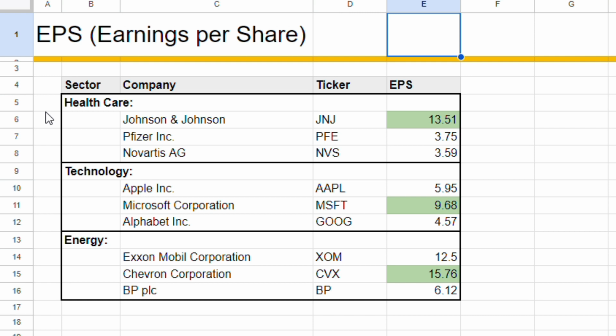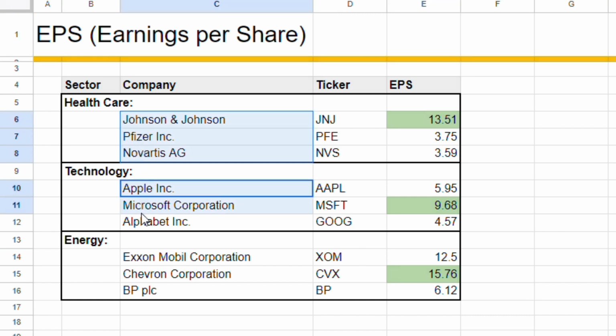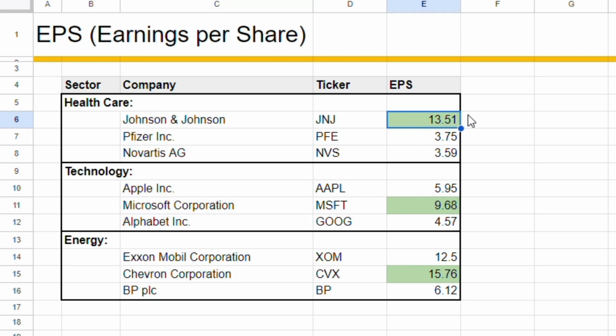In this figure, we see several companies for each sector. I have selected 3 well-known companies. Their EPS differ significantly. Johnson & Johnson is dominant in healthcare, Microsoft is dominant in technology, and Chevron Corporation manages to generate high earnings per share in the energy sector. Higher EPS compared to its competitors indicates that the company is better at converting its sales into profits, a factor that helps investors make investment decisions.